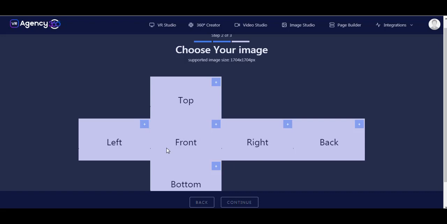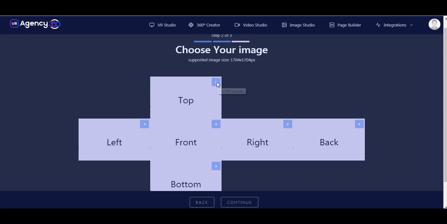Same could also apply if you're working with realtors. Realtors have some of these images already in their plan, in their design. So you could just ask them, because they use other expensive tools to render the virtual tour. But with your option for your VRAgency, you have the option to offer them a relatively cheaper cost in the quest for a VR tour for the services. So they can also use your account to create a VR tour, and you give them a link which they can also share with their target prospect.